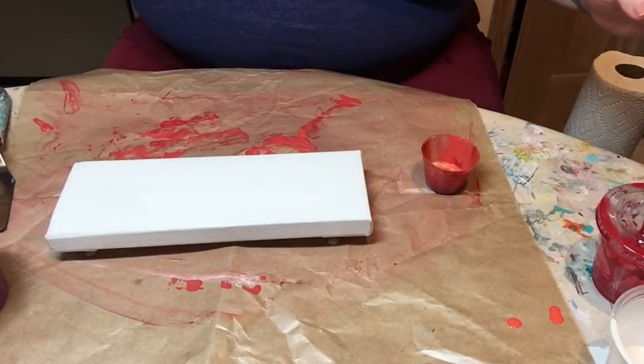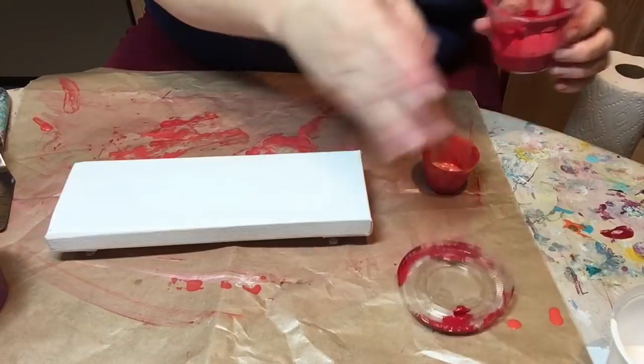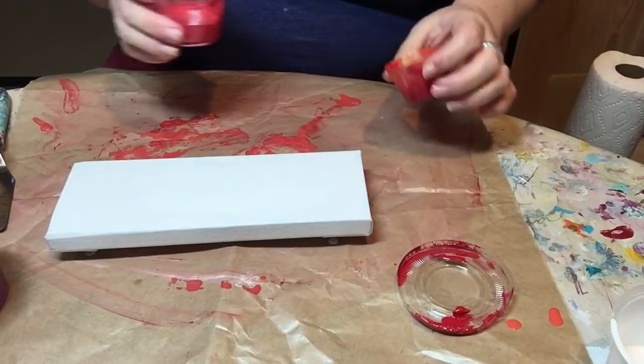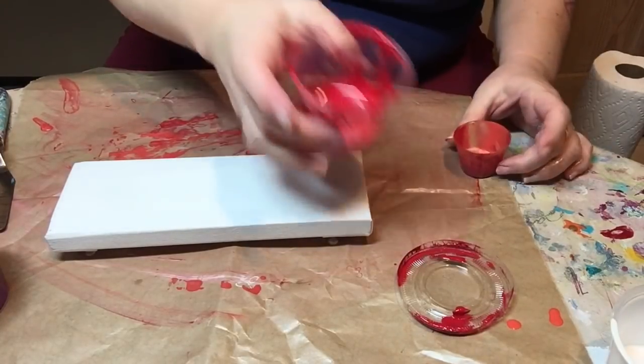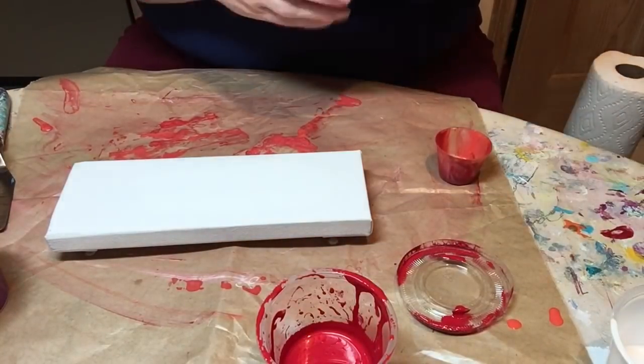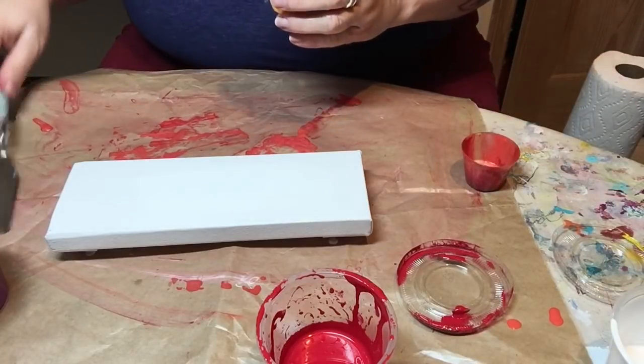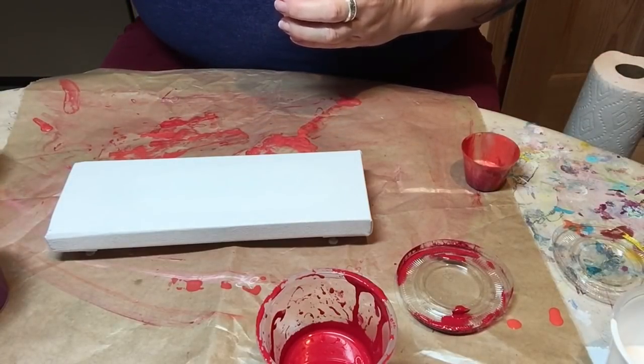I'm back again for the third one. So this time, I'm still going to kind of go on the red theme for a few minutes here. No, I'm not. I am going to use the rest of this cup, but I'm going to add some yellow. Ooh, got to stir that up. Silicone sitting on the top of that, that's for sure.